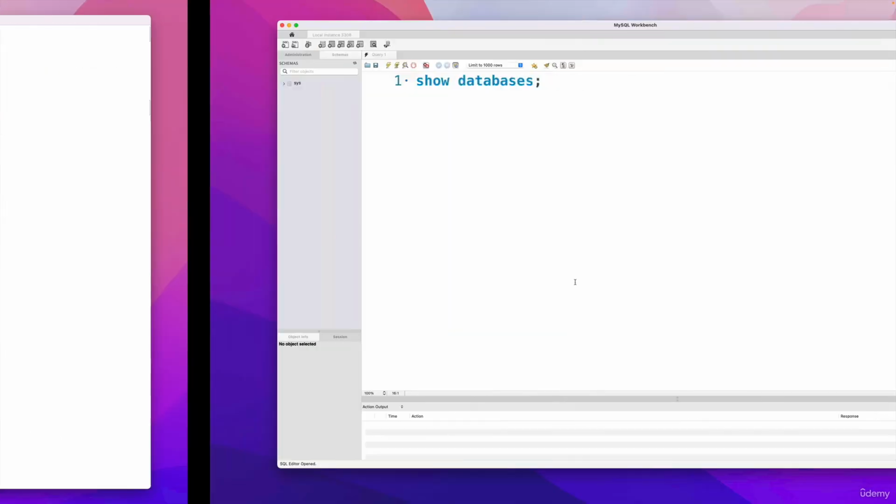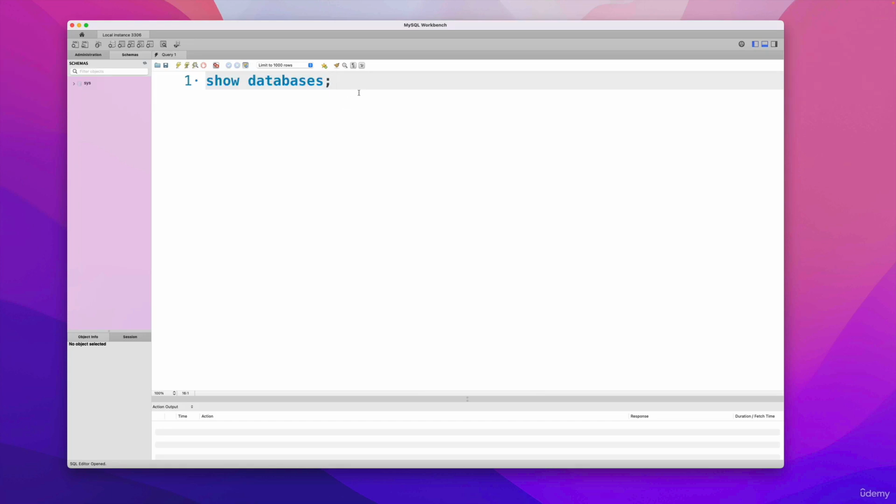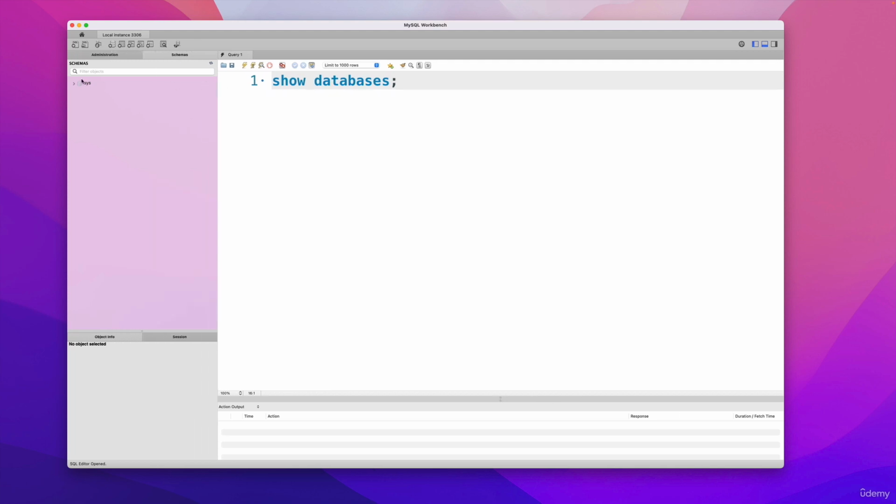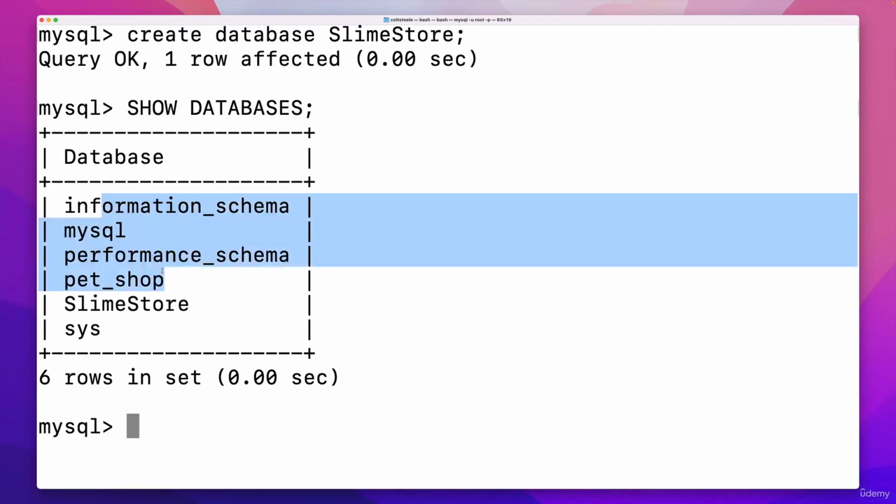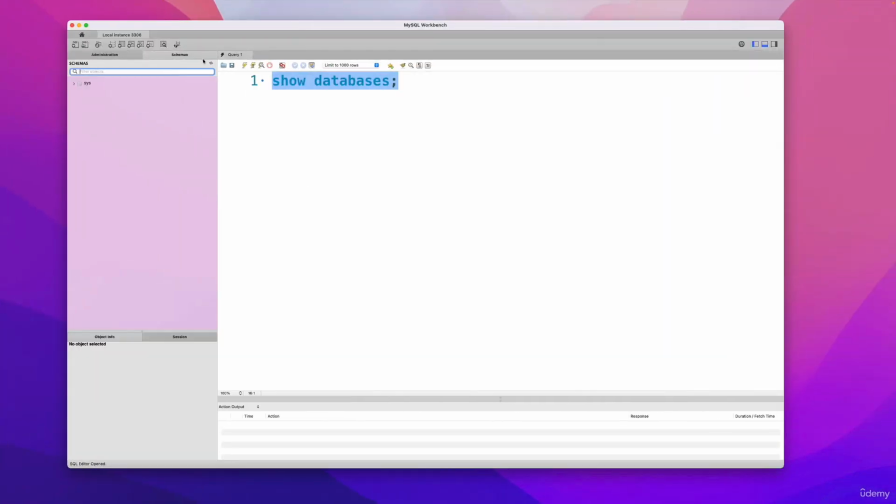Now let's hop over to the workbench. I found a way to increase the font. It's kind of a pain, but what I'm going to do here is show you that first off, on this left side, I have a list of databases that the workbench knows about, and it should know about these databases I just made, but it doesn't. I have to tell it to refresh. So there's a button right here to refresh it, and now I see pet shop and slime store.